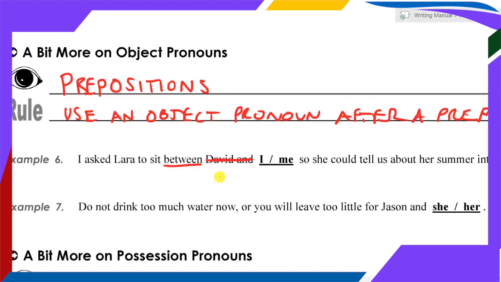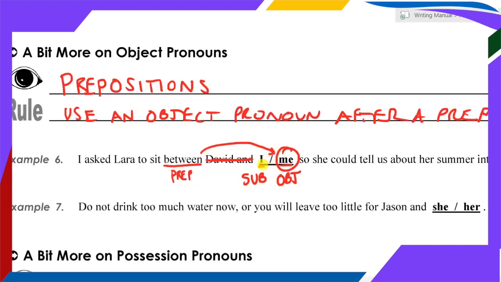Both of those sound a little bit weird because the preposition between requires two words, two nouns after it. You don't say sit between me. That would be very strange. So in this case, your ear might fail you. You might think that both I and me sound a little bit weird, which is why it helps to know that after a preposition, you always need the object pronoun. If you can then determine that I is the subject pronoun, me is the object pronoun, you would know that you need me in this case.